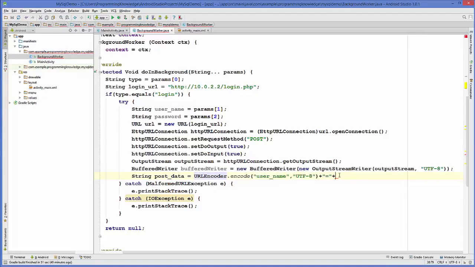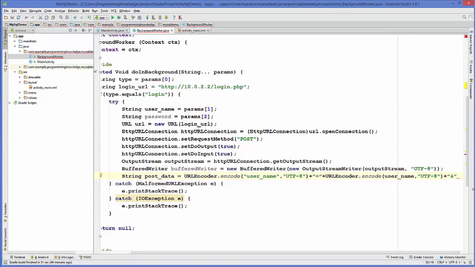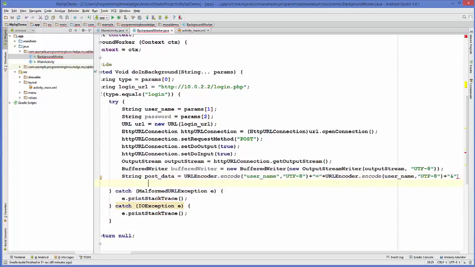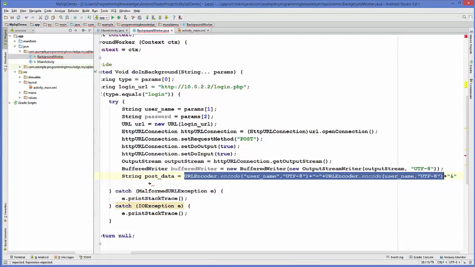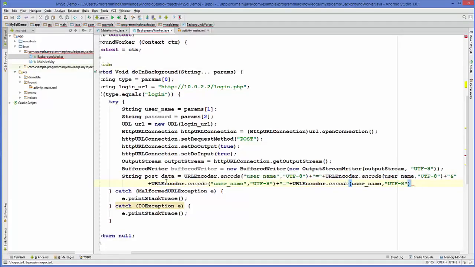Just copy the same thing and paste it here, and then the value is this one, without the double quotes. Then use your concatenation operator once again, and here we will add the ampersand, which is for joining the URL parameters. In the next line we can copy the same thing from here up to here, but we don't want the ampersand now because it's the end of the URL, and just close it.